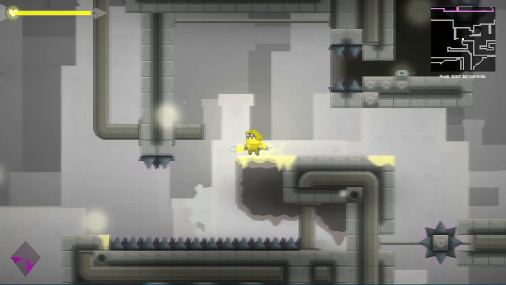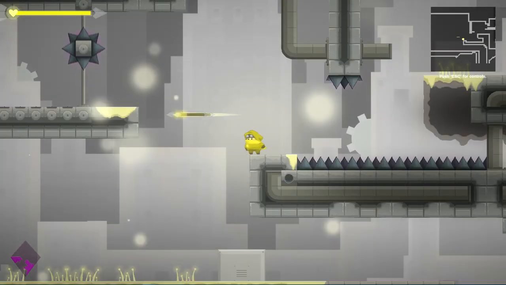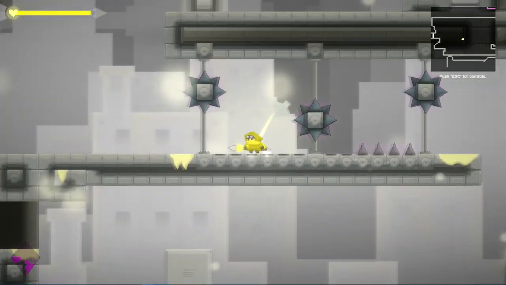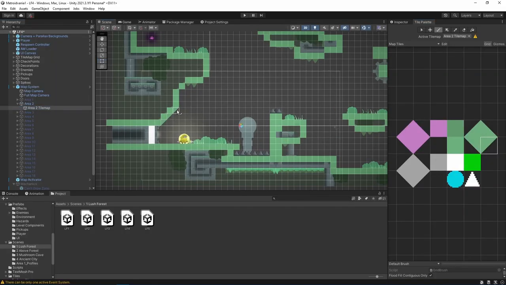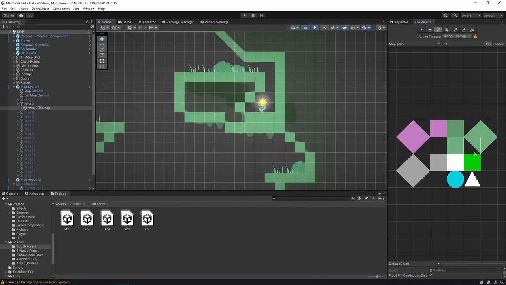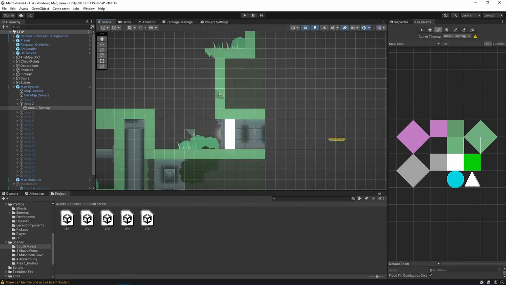I also started work on some new areas like the ancient city, and some new hazards like these cool pop-up spikes. And to make the mini-map look less like pixel art, I made some triangle tiles to smooth out the mini-map.